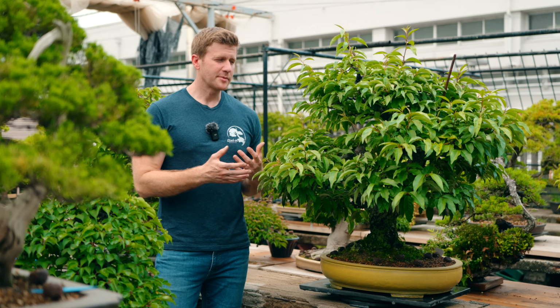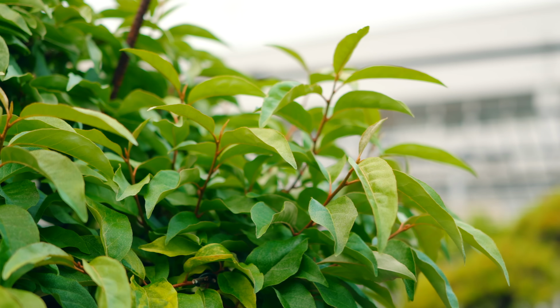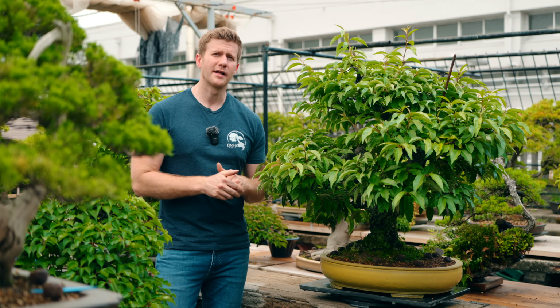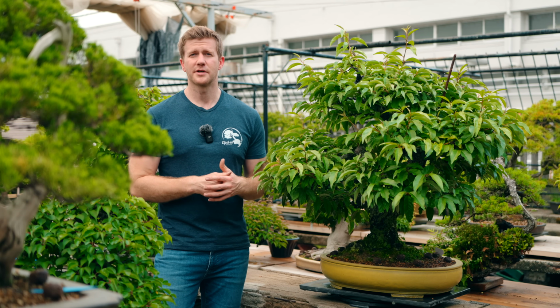So what I want to do in this episode is walk you through the basic pruning process on this tree, which is going to be very similar to most of our alternating leaf pattern trees. But in doing so, I want to look at the structure of the plant and discuss with you some potential options for the future of this tree, because the large foliage on this tree might make it difficult to develop a fine branch ramification on. So let's take this tree into the workshop and take a closer look at the branch structure.